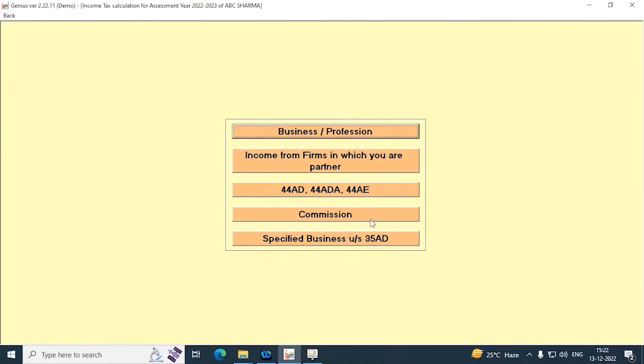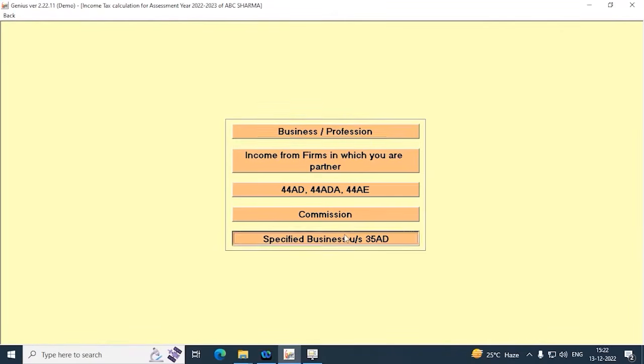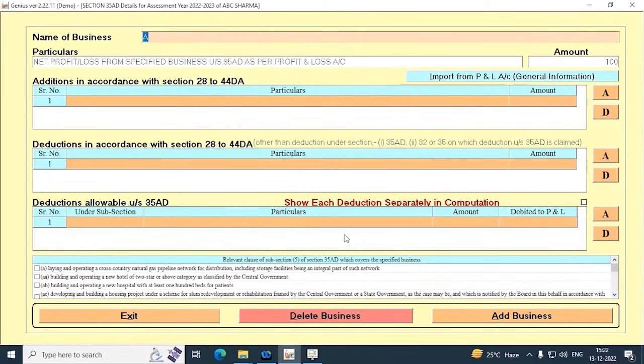If you are working as a LIC agent or any other agent during the year and earning the commission income up to Rs 60,000, then you can show the income under the tab Commission. If you have a specified business under section 35AD, then the separate tab for the same has been provided under the head business.